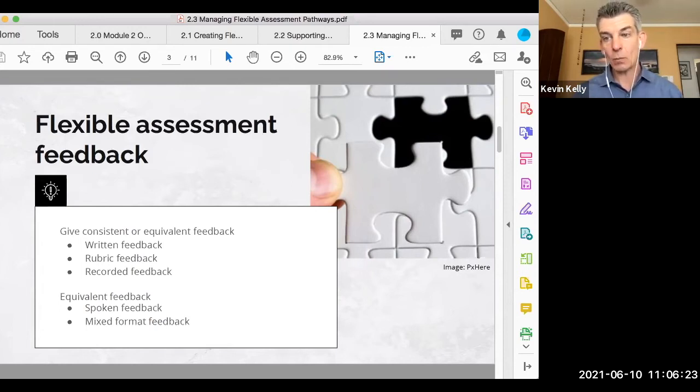So in that case, I will copy and paste a sentence maybe right from their essay so that they see what is evidence of something, or what is evidence of something being missing. So we want them to know how they can improve next time around.